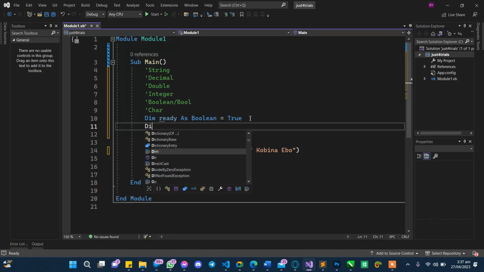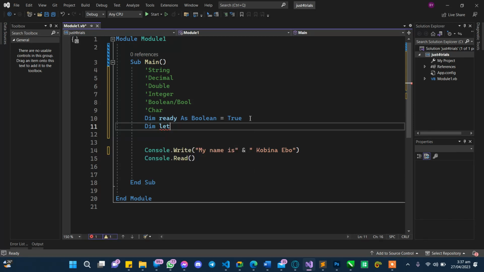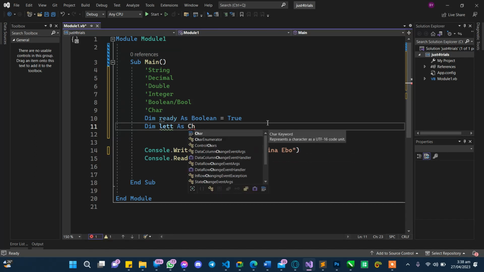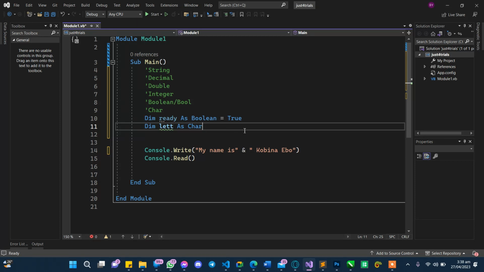Then you can also have Dim letter, something like letter, but you make letter As Char, like this, As Char equals probably "A". Yes, you can decide to do something like this, but you see, Char accepts one character.